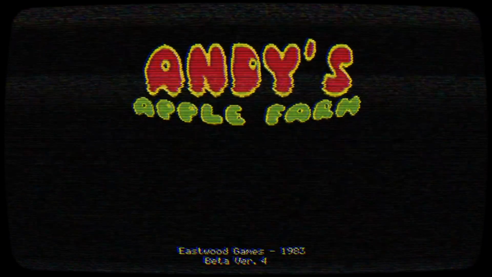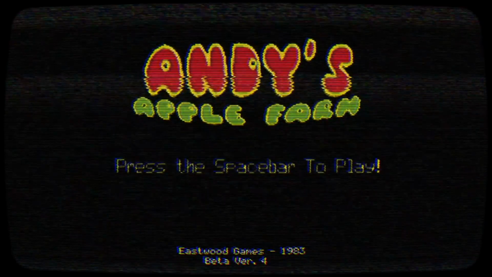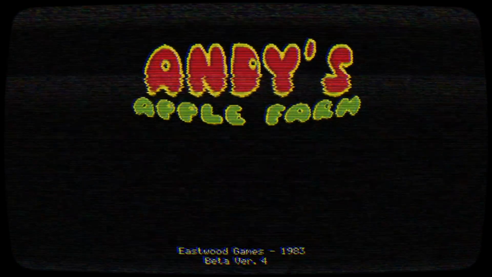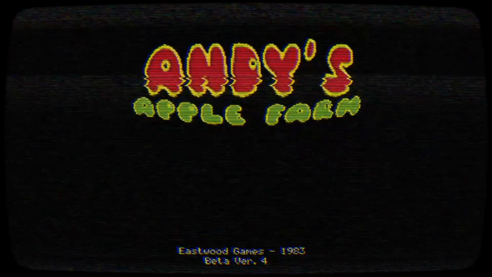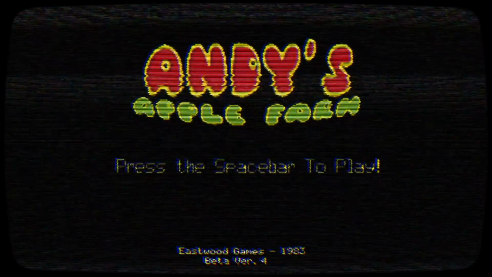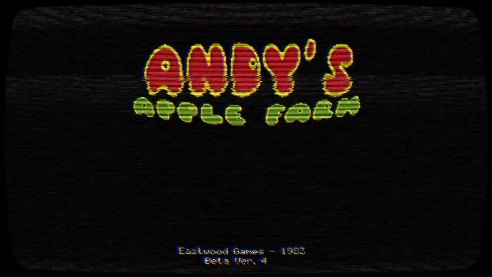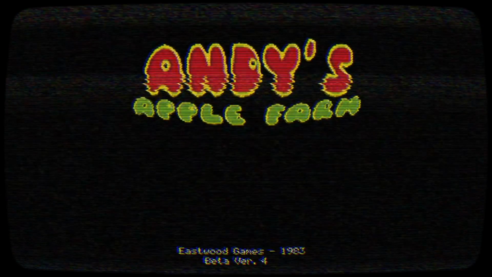Hey, guys. Welcome to our playthrough of Andy's Apple Farm. Yeah, it's creepy. You have to play a raw plan. So, yeah, I have my son here because I'm not sure how creepy this game is, but I thought, okay, might as well try it out with him. We're going to try this game out. I don't really know anything about it. All I know is you're Andy and you're on his apple farm. I'm not really sure what else you have to do.